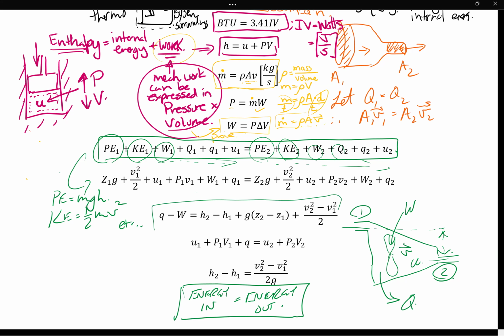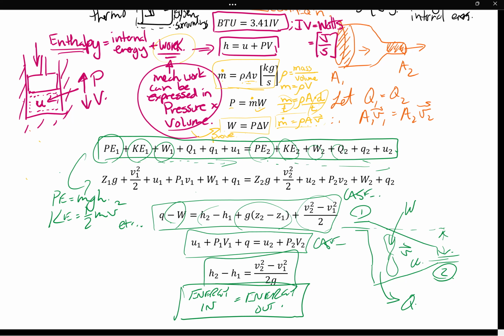This is a very, very specific case of it, it's probably a turbine or a nozzle or something. I don't know which case this is, but it looks like what's happening is work is being done on the surroundings by the system. There's a change in kinetic energy, a change in potential energy, a change in enthalpy. I don't know exactly what's going on there, but it's a specific case. And then this is a specific case as well, a specific case of the first law energy balance.